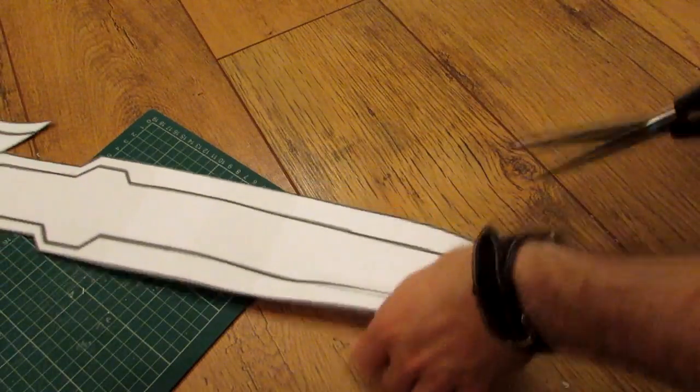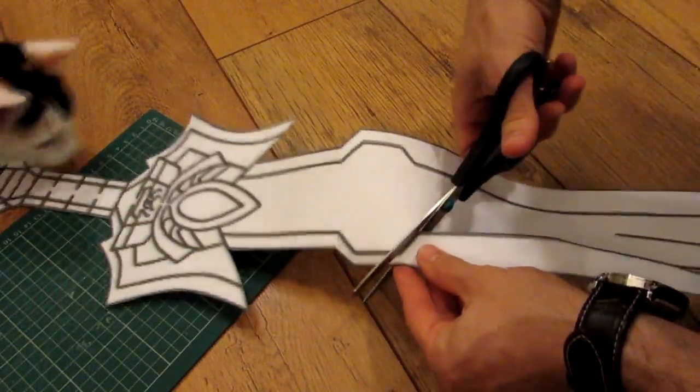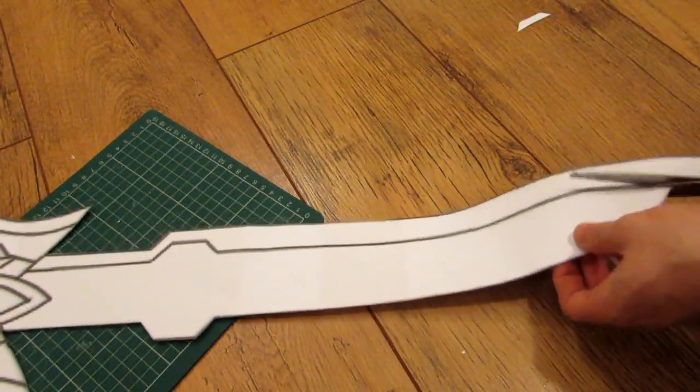Once you've done that, cut in from the top of the template and cut around the outside edge of the sword. And once you get down to where the pommel is, cut around the outside part of the pommel as well, all the way around.